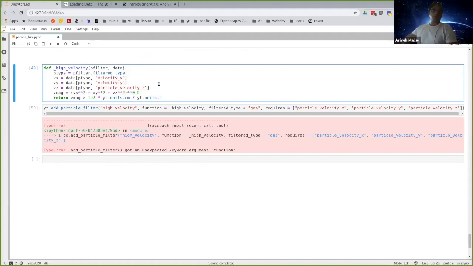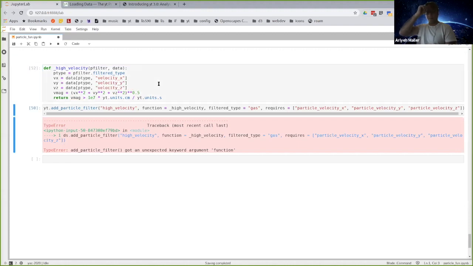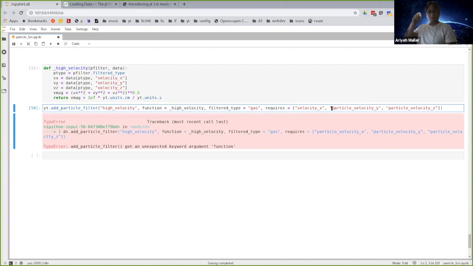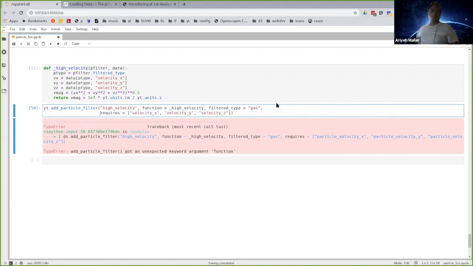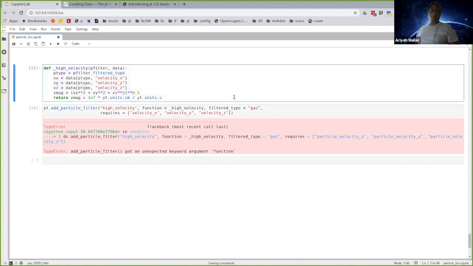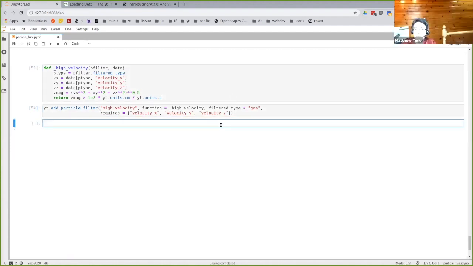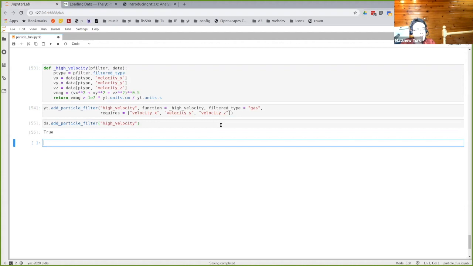Yeah, you're right. So now we have a particle filter called high_velocity, and now we can add that to our dataset. Okay, and it worked.